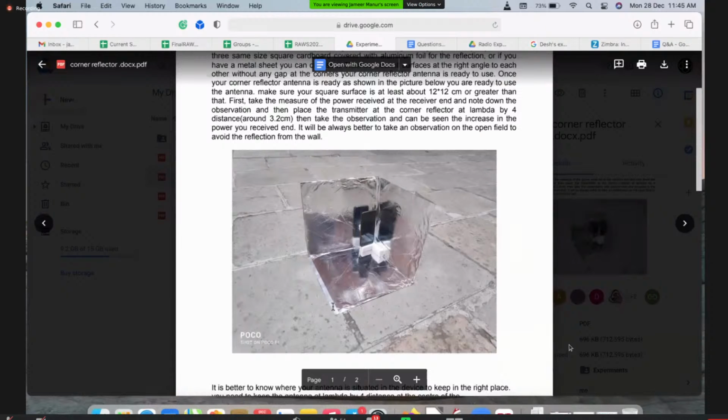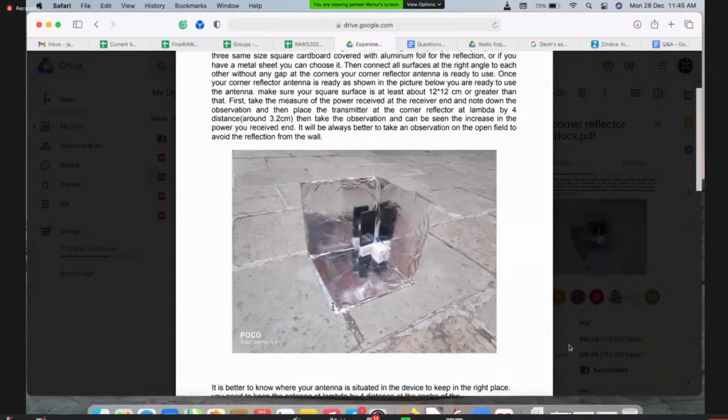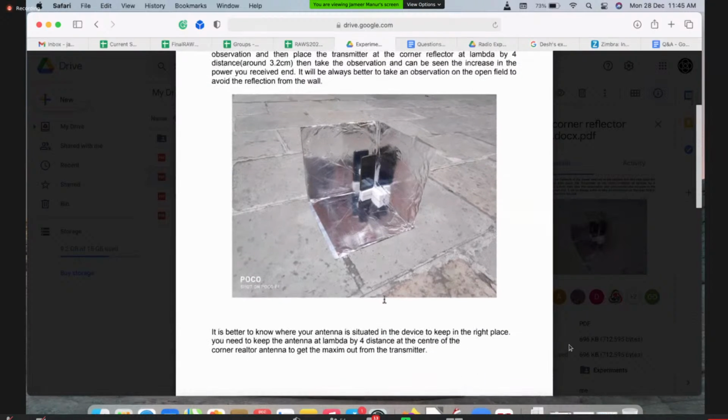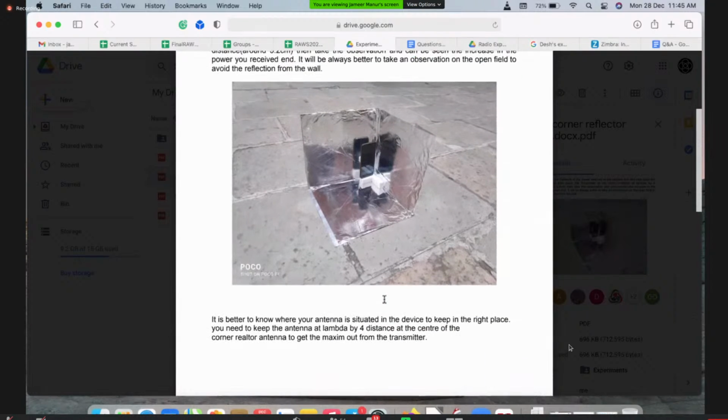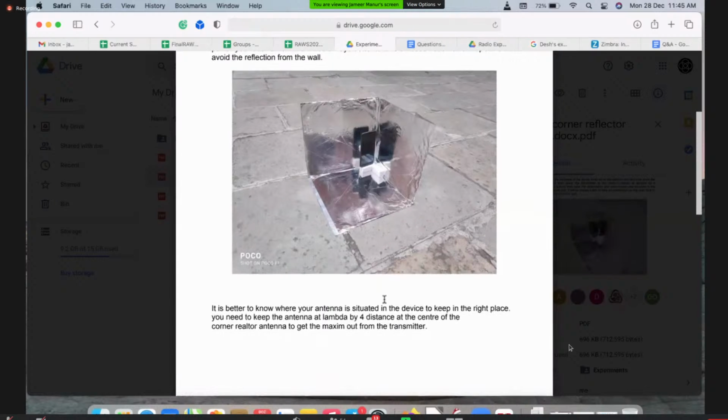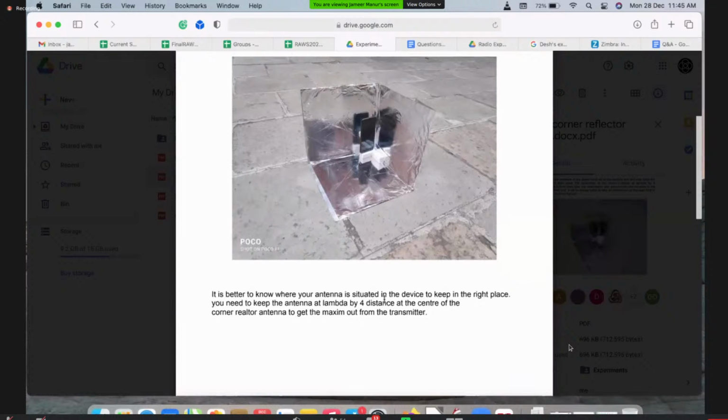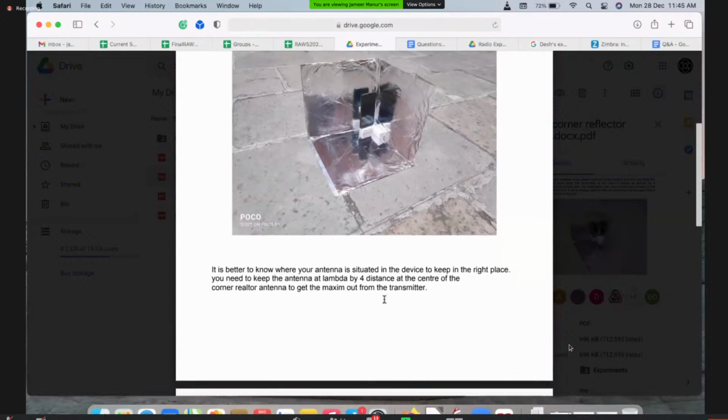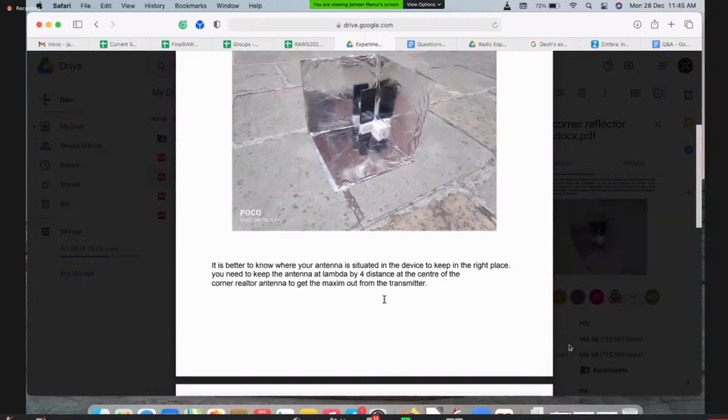So we can take three metal plates or three pieces of cardboard, cut 12 centimeter by 12 centimeter, and place them at 90 degrees, orthogonal to each other. Although the picture might show three plates, what you require are only two plates, preferably kept at a height. They need to be kept on a chair or anything, otherwise it would be a complicated structure to analyze, explain and understand.